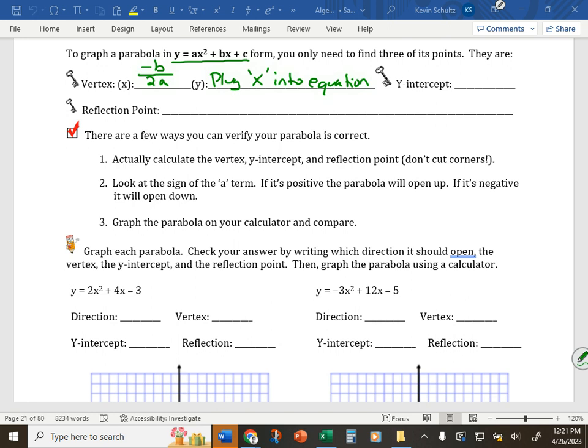The y-intercept, that's an easy one. Just like in slope-intercept form, the y-intercept is the 0, b term, that constant. In a parabola, it's the c term. Okay, 0, c. And who remembers why, or who can explain why that makes sense? That the x value of the y-intercept is 0 and the y value is whatever c is. Why does that match up with what we know about y-intercepts and ordered pairs?